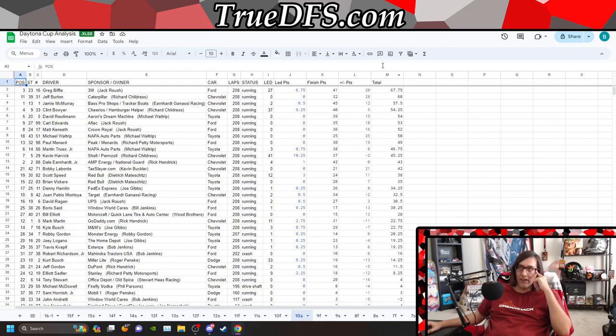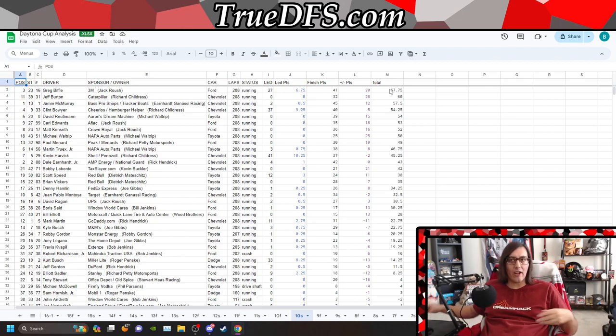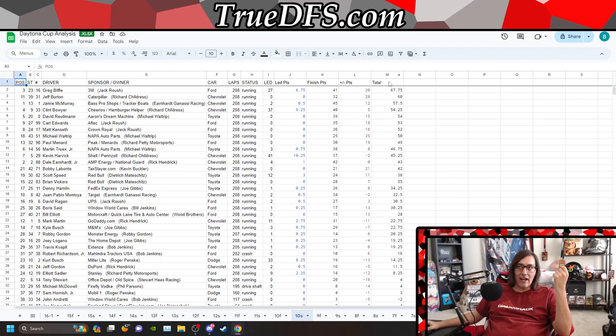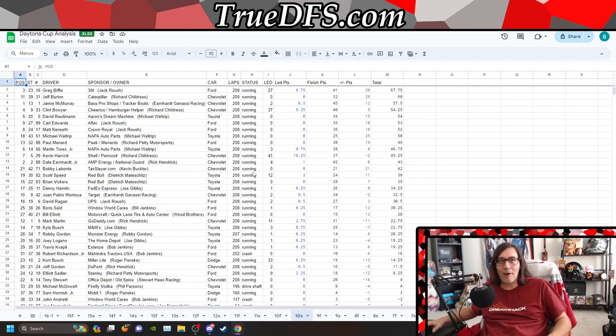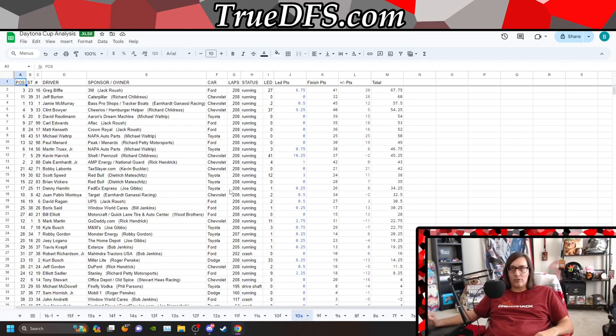Now, yes, we do have the potential fantasy points these guys score, but we're missing the fast laps. There's no way to pull that, so this is our best guess of how they would perform. Roughly, place differential is what matters at plate races. Yes, finishing position and everything, but for the most part, we can tell that if somebody started 23rd and finished second, it was most likely optimal. I don't think we have to worry about these fast laps and so on. This is the 2010 Daytona 500 when McMurray won it, when we dealt with a lot of potholes, and the race ran into a lot of yellows.